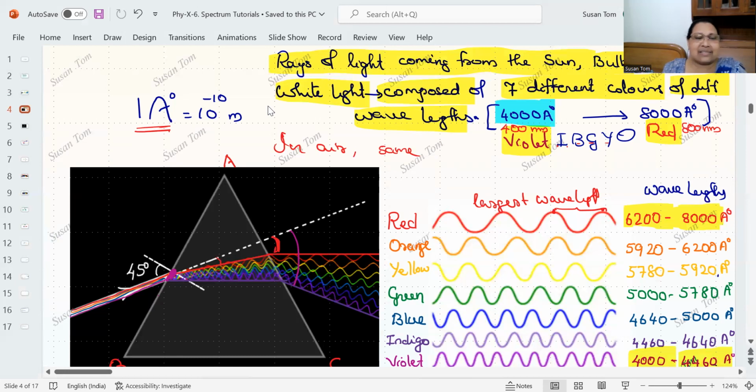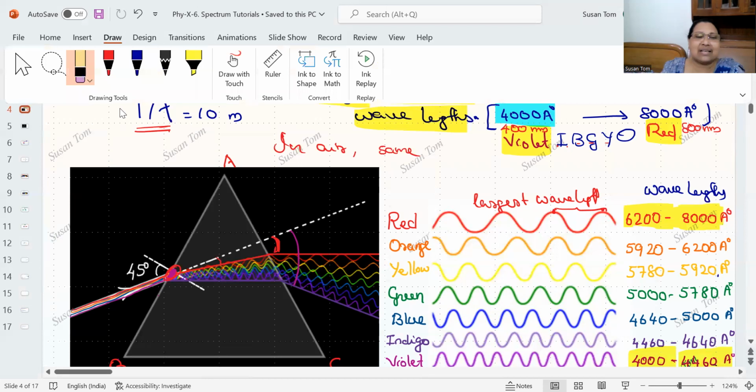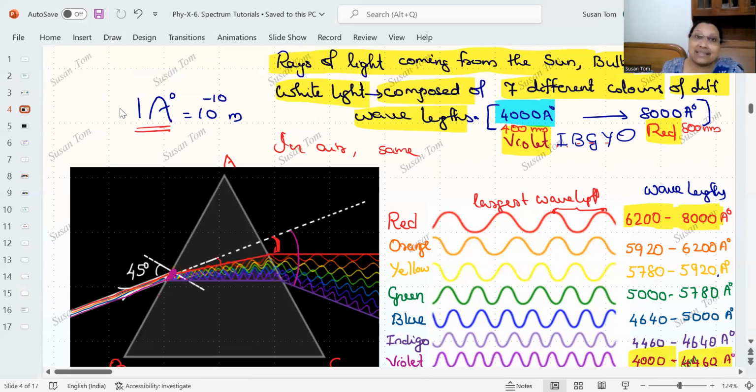Okay. But when it strikes the surface of a prism made of glass, glass has the property of refractive index, because of which it will bend the light which is falling on it. I told you in chapter 4, we took only one color. Its angle of incidence, whatever angle it forms with the normal, it was bending towards the normal inside the prism, we were seeing. But in this case, the 7 colors all have different wavelengths in the second medium. In all other mediums, the different colors of light have different speeds.